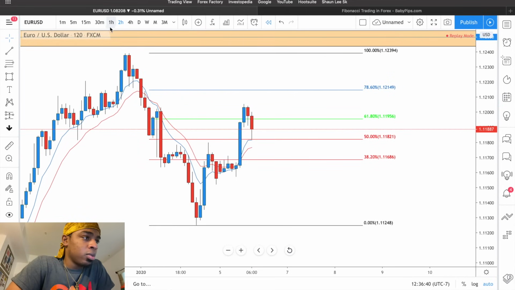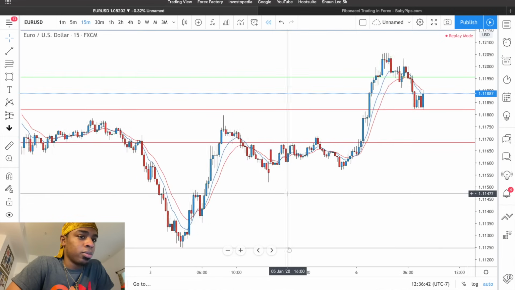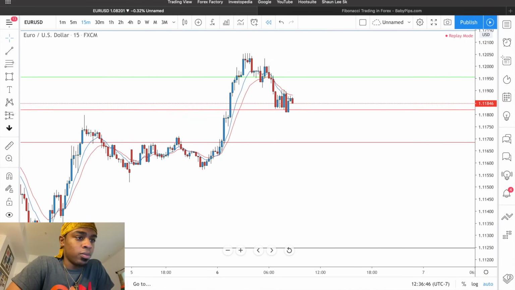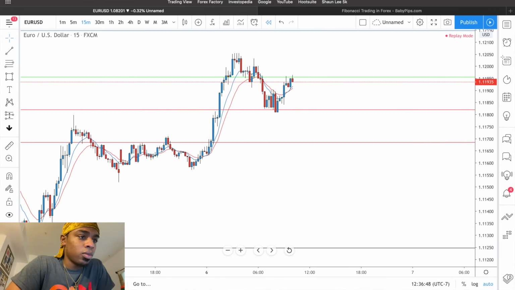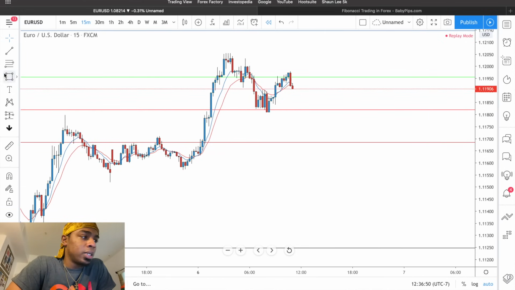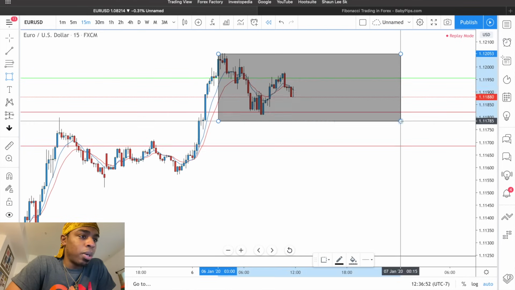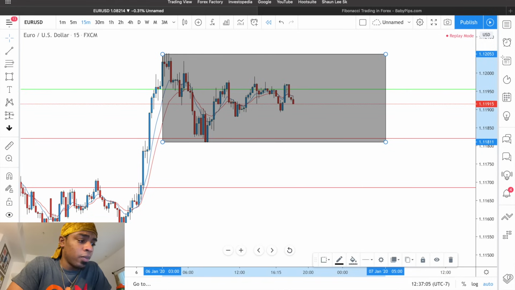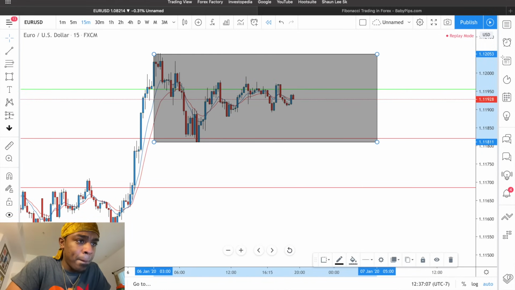So now I can look at it, click play some more. Look at that. Scale down to a 15-minute time frame. Click play, look for my entries. What I honestly would do, because I see it starting to consolidate a little bit, is draw a box from here to here. Honestly, just wait for price to break this box, or start creating lower highs.